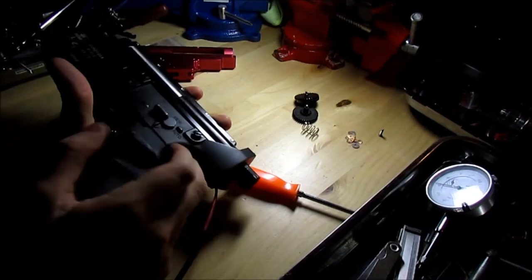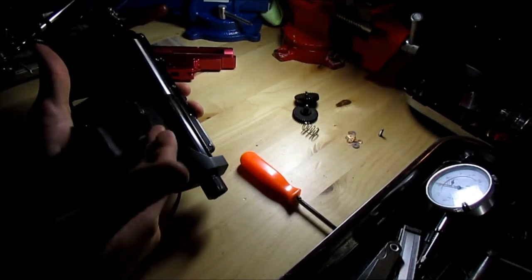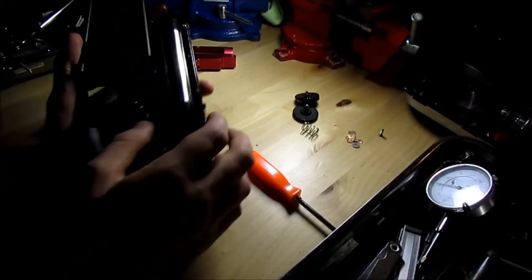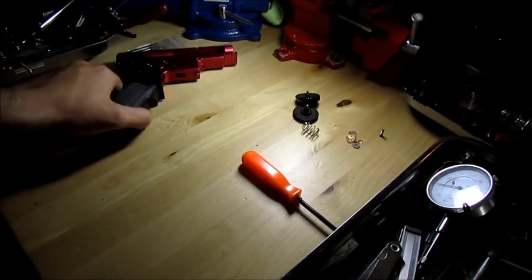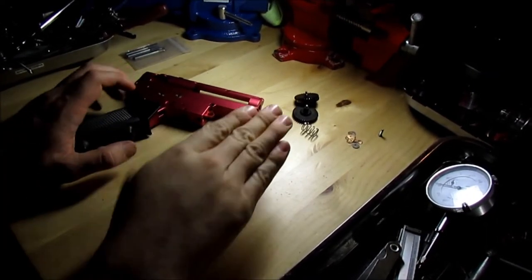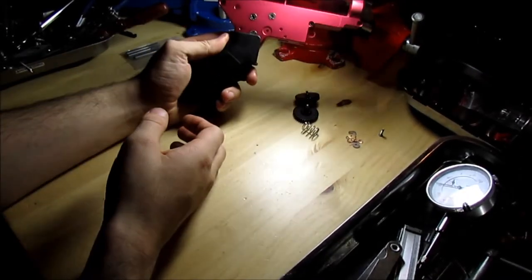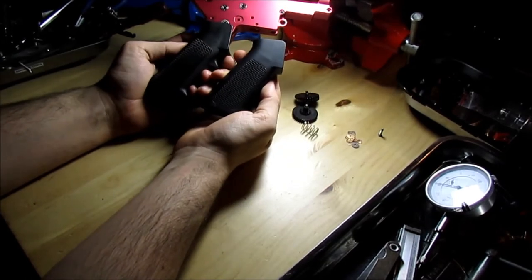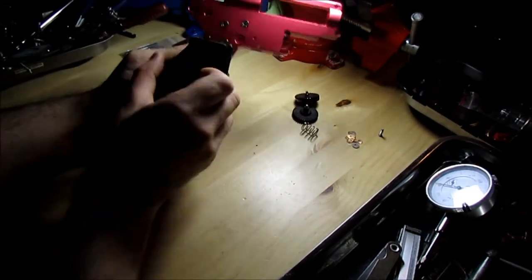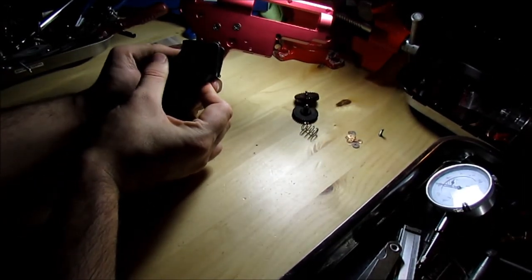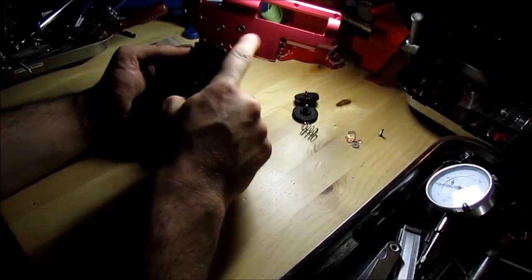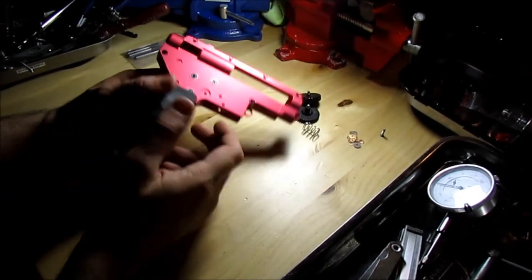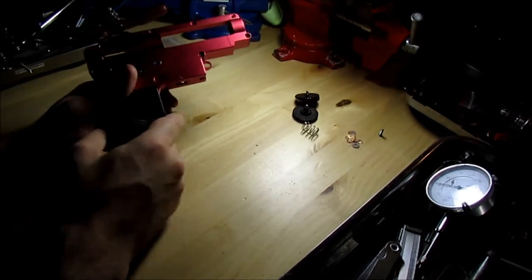But when you put the pins in, and it's bolted in back here, and all those things, it'll kill the movement. But sitting like this, there should be a little bit, or otherwise, what might end up happening, is the top of the grip here will not allow the grip to seat completely up into the gearbox. And so, you're not going to be able to get your specifications just right where they are. And sometimes it might be tilted. One reason why I don't like this case, a whole other M4 grip, same idea, and it was cocked back, bolted on like this. So I'm not sure if that's the grip manufacturer, or if that was the Angel Custom box, but this one is tilted just slightly, it's hard to see, but it is in fact tilted. So that's another thing to consider, is where the motor is going to end up placed.